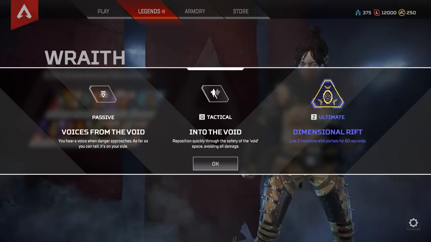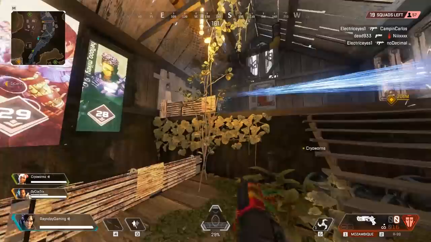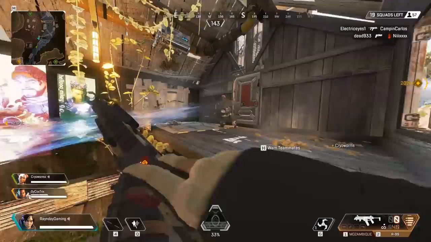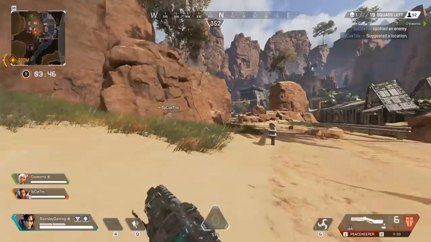As far as you can tell, it's on your side. Now, you're going to hear a spectral voice audibly warn you if someone's looking or aiming at you, or if there are traps nearby, such as Caustic's Nox gas trap. The specifics of what qualifies as looking at you, we haven't really figured out yet, but from the frequency it activates, you can understand people are aiming at you and know that there's danger approaching. You could press H and share that with your teammates so they know something's up as well.